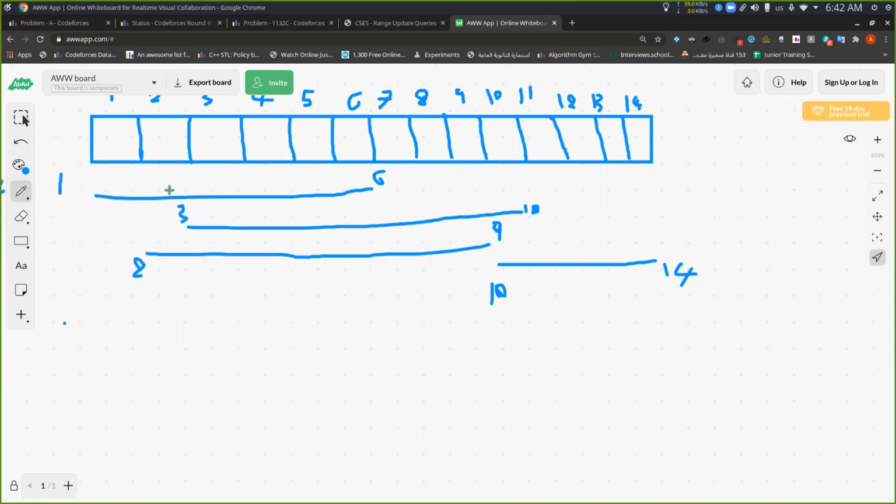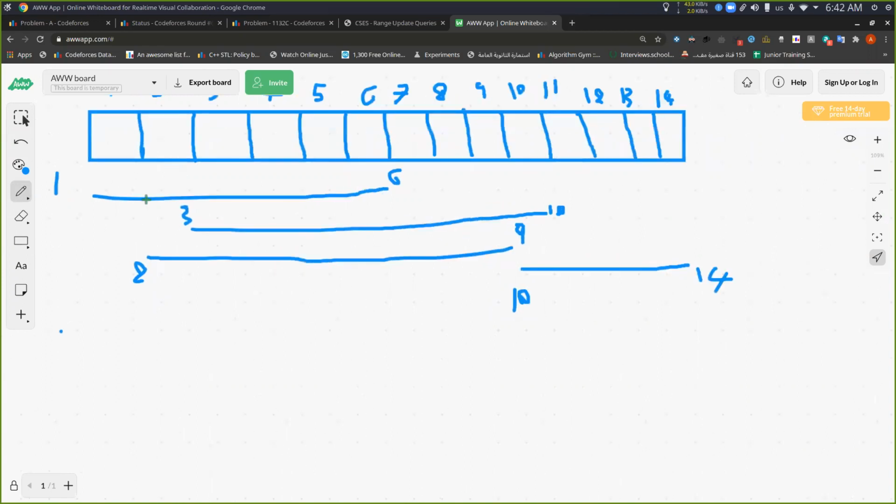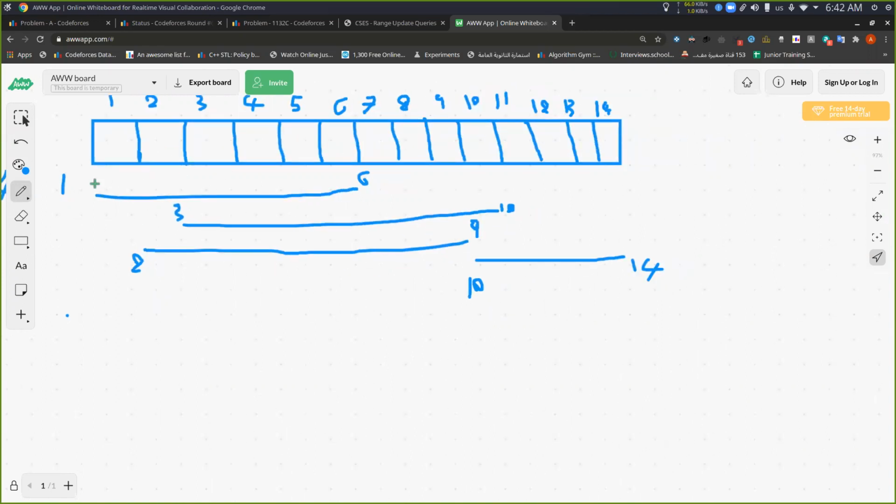So to calculate this, let us take segments one by one. When we are taking one segment, for example, this is the first segment we are taking, we will add one at its left endpoint and remove one after its right endpoint. Initially everything is 0 in this array. Okay, everything is 0. So we'll add one at its first point and remove one after its endpoint. Why are we doing that?